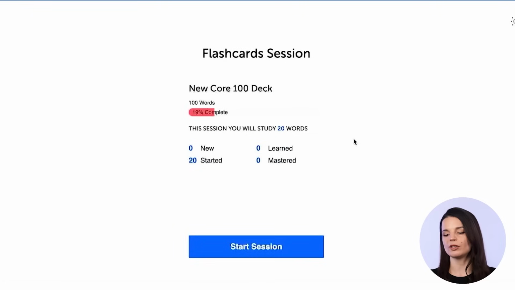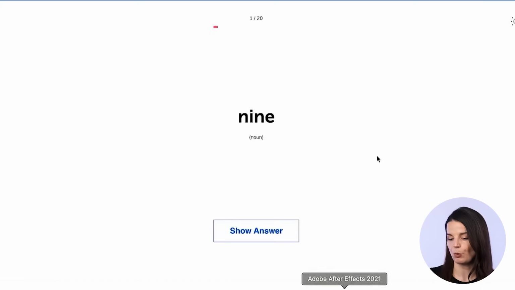When you do this, you'll get a little bit more information about what you're about to study so that you know that you're not going to study forever. And you're going to see in this example I'm about to show you that depending on the settings that you have, which we'll talk about a little bit later, you'll get some different information to help you remember the vocabulary that you're working on. So for now, let's just click Start Session and take a look at what is in front of us.